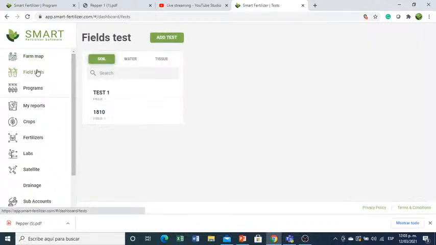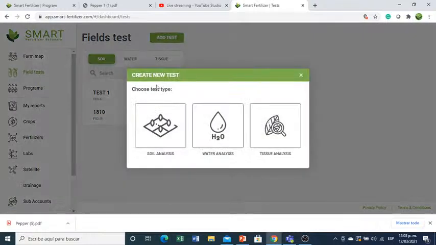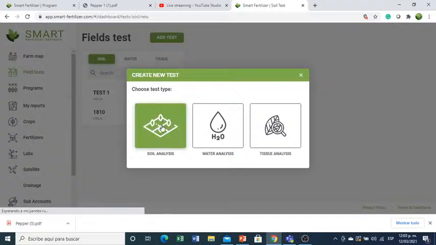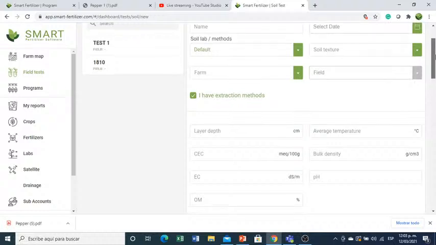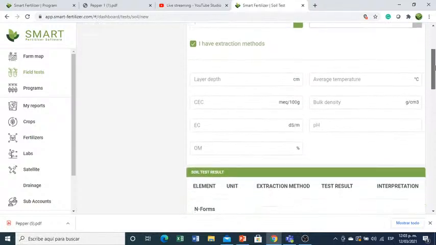You're going to find the field test, where we are going to add our soil, water, or tissue analysis. Here we can choose the test type. Here we are going to have the test details, and all this information we are going to have from our laboratory.